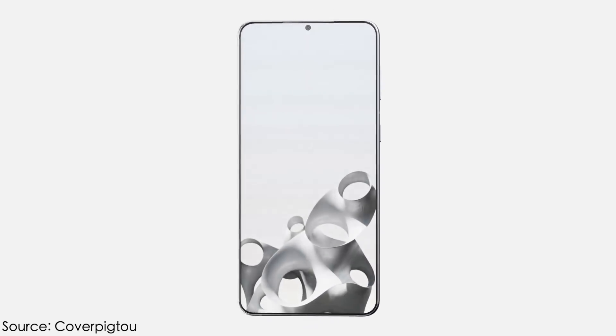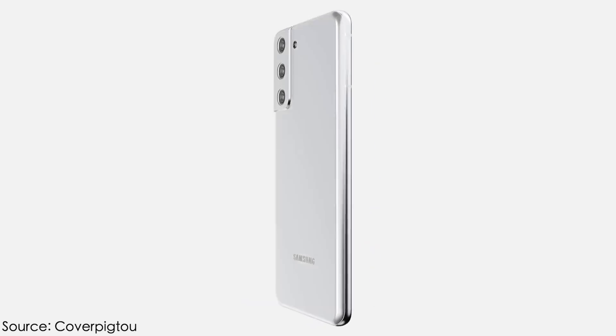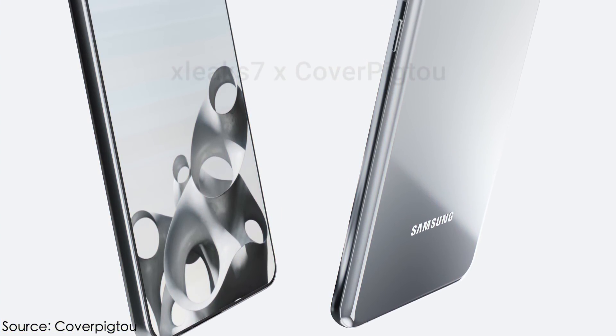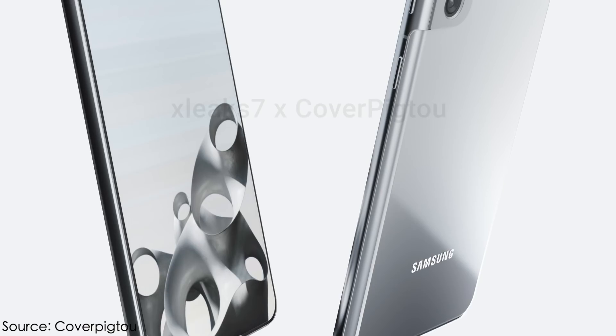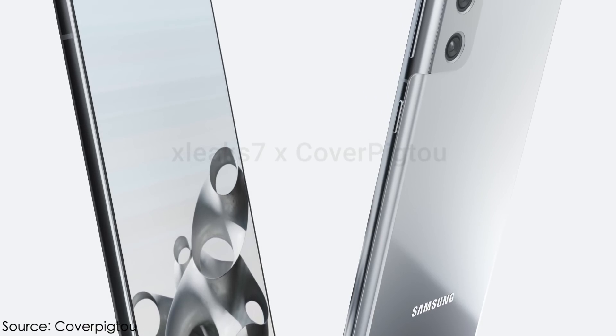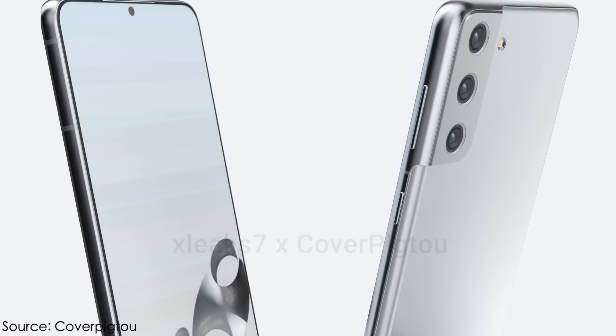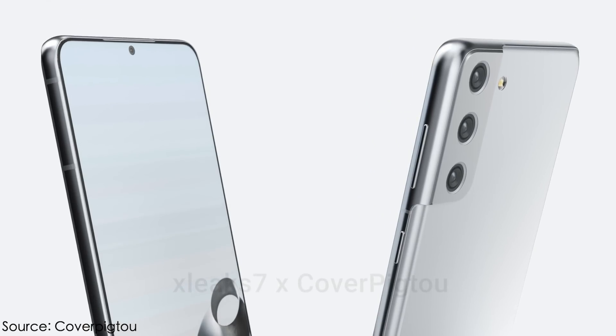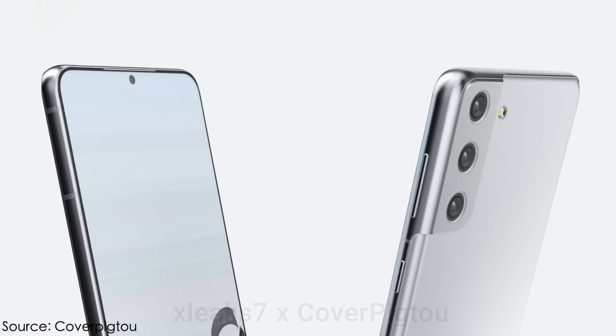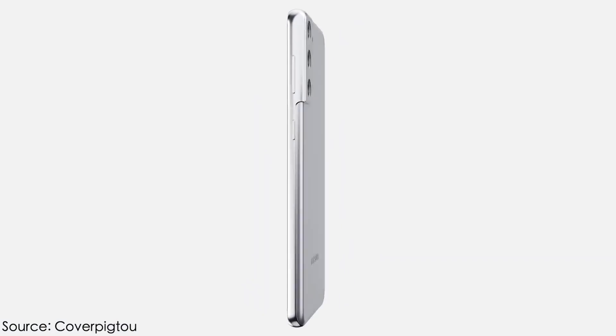According to the dimension information, the S21 Plus is similar to the S20 Plus but it's a bit taller, rocking an almost chinless 6.8 inch display—probably the most minimal chin on a smartphone. From this point, the only logical jump is towards an under display camera, which Samsung will most likely do with the Z Fold 3 later on next year.